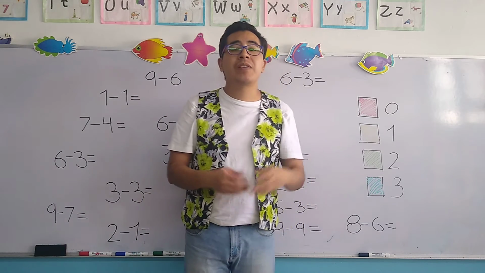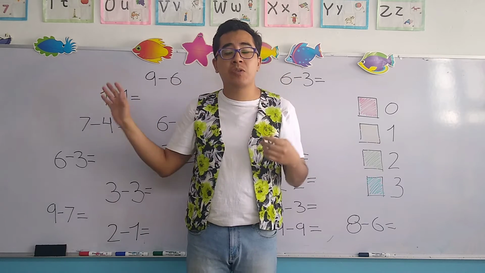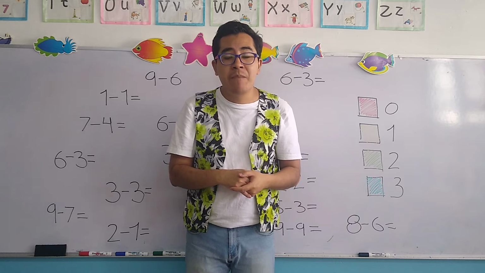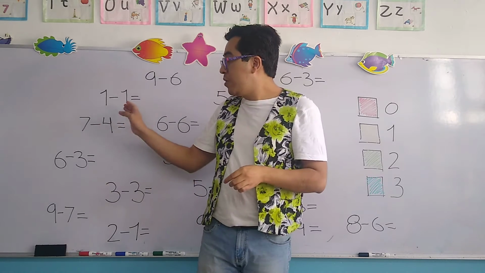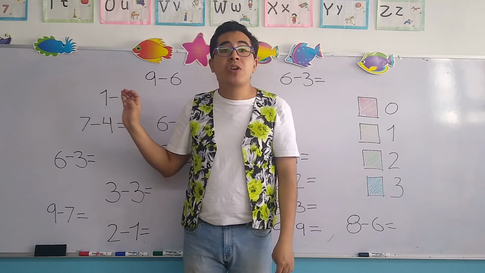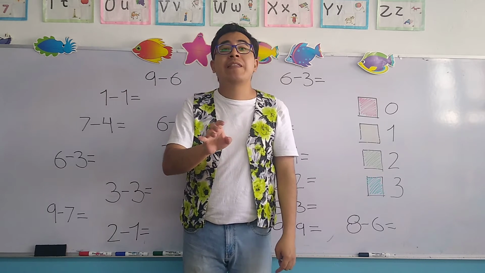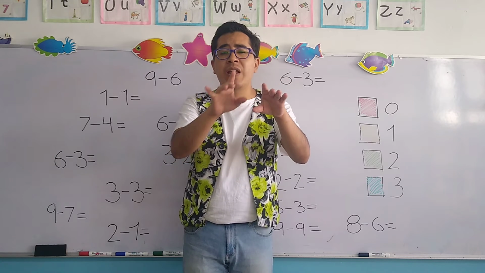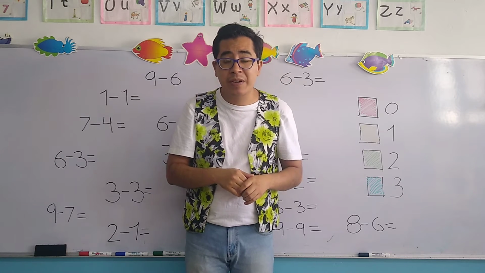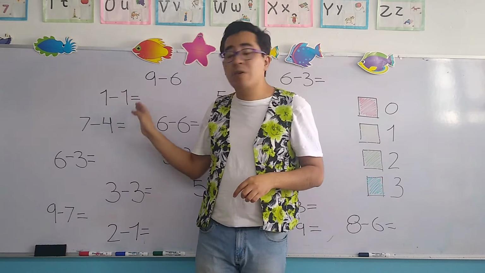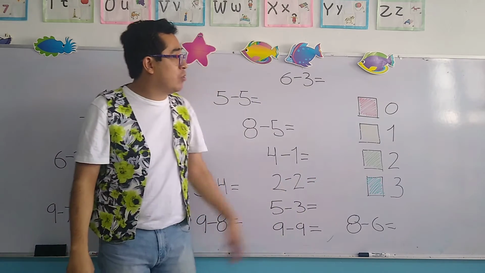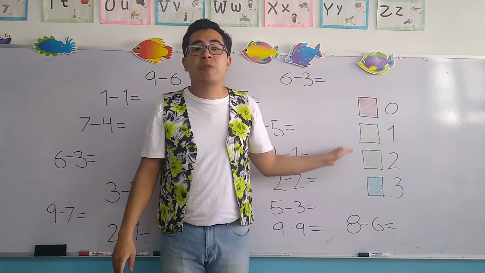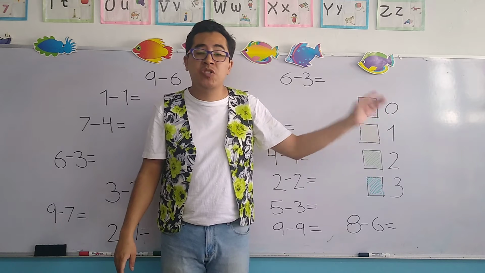Now, before we commence, I'm going to give you more instructions about today's exercise. One of those instructions is that remember, according to the results, de acuerdo al resultado, you are going to paint the object that you have on your printed page. In this occasion, I believe it's a cat, okay? So according to the numbers, according to the result, we're going to check our chart and we're going to see what's the color that we're going to use based on that result.